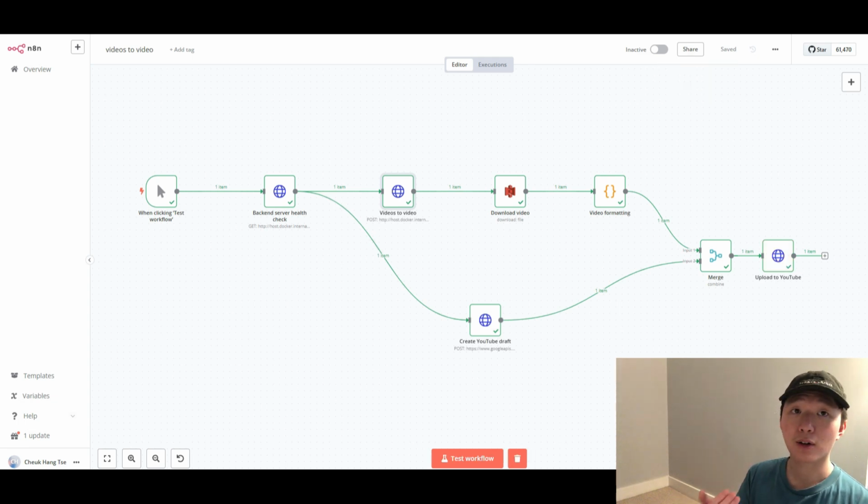So in the following session, we will use a lot of materials and stuff we have explained in the last episode. For example, like the image scraper. For this time, we will scrape the videos instead. And then also we will use the backend server that I mentioned in the last episode.